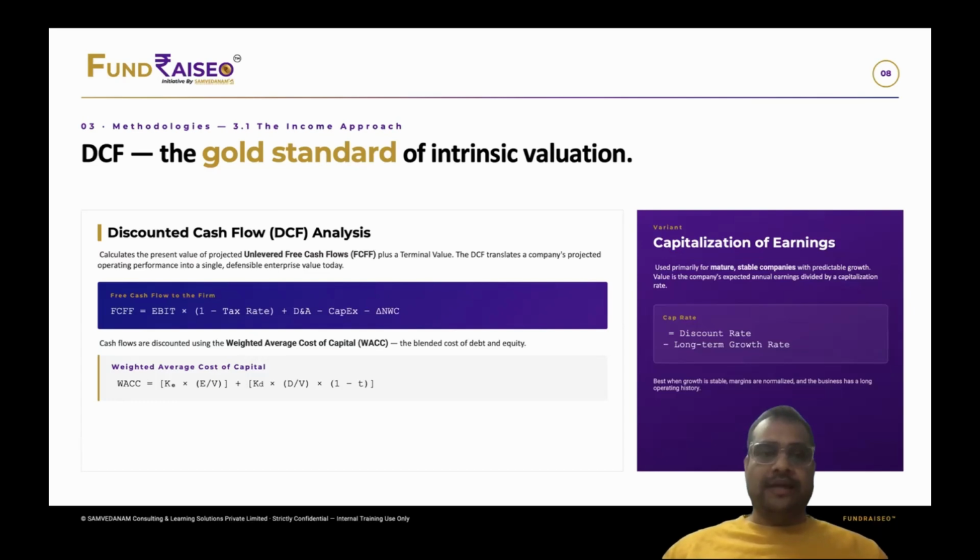Now, what exactly is a discounted cash flow analysis? This methodology calculates the value of the projected unlevered cash flows. Unlevered, I would rather say unlevered free cash flows. Now, what do you understand by the meaning of unlevered? Unlevered means where any leverage is not taken. It typically means there is no debt involved and there is no liability coming in on the payment of debt to the shareholders. That is called the unlevered free cash flows plus a terminal value.